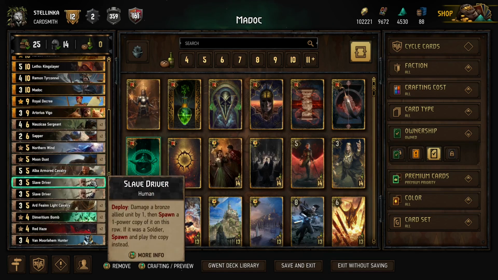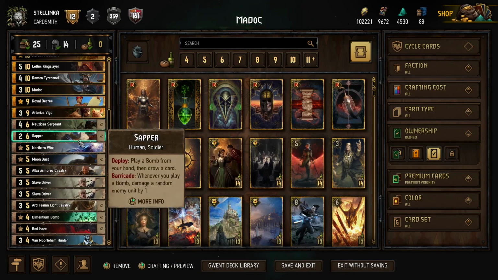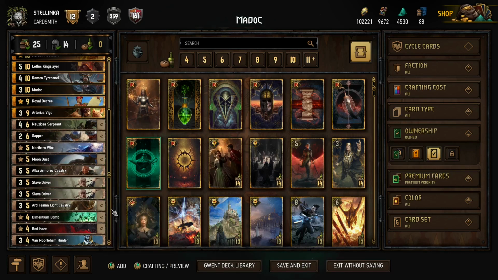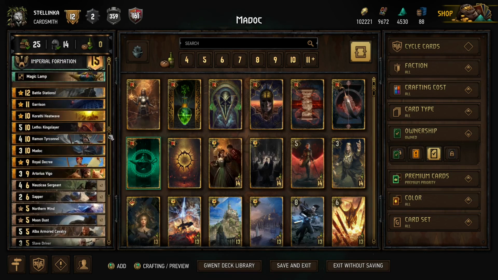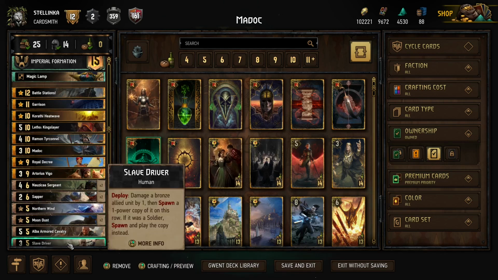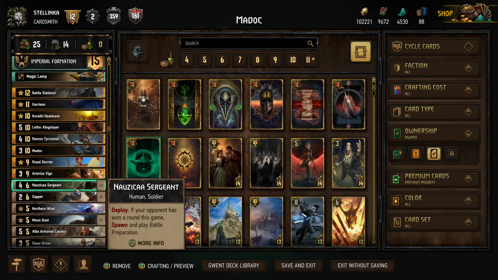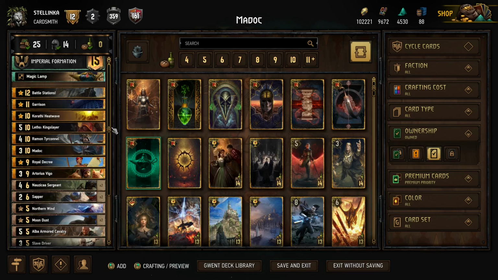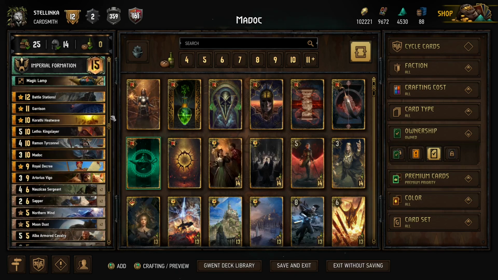Secondly, right now all these cards, once again, got back to their old versions. So Nausicaa Sergeants, also Alba Armored Cavalry, and Slave Drivers. So it's very, very strong, and it's very decent. The only card which is nerfed in this deck is Battle Stations. Hopefully these Slave Drivers will also get nerfed, because I would say Nausicaa Sergeant is pretty optimized. The same goes with Sappers and with Alba Armored Cavalry. So anyway, you need to try it if you want to go for pro rank. Definitely this is a deck that you need to use.